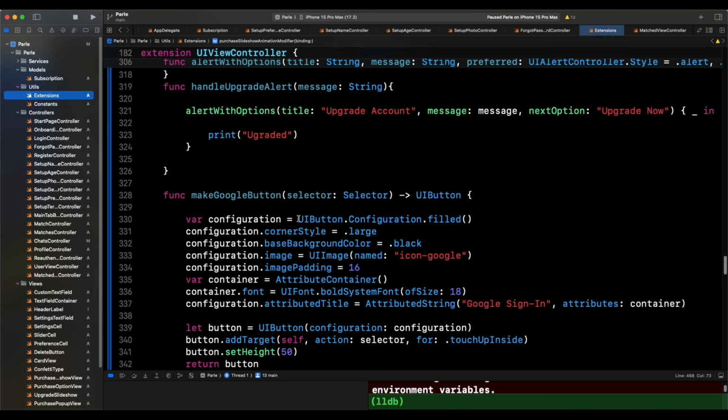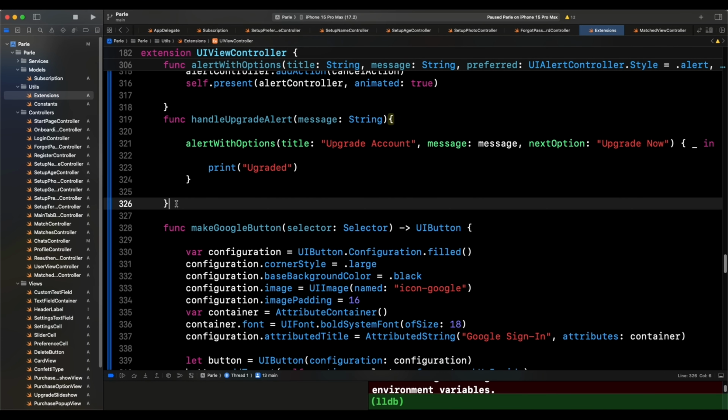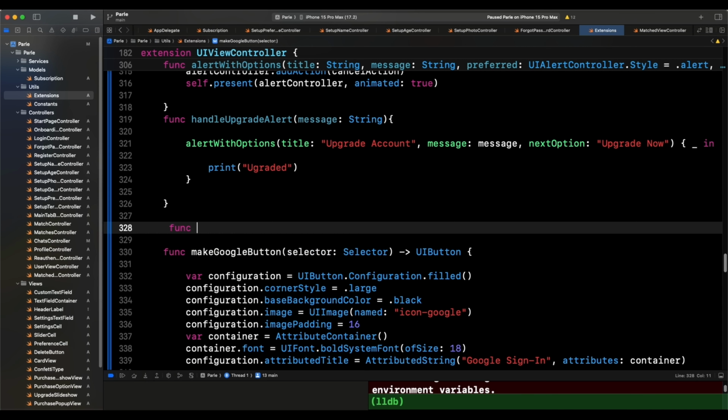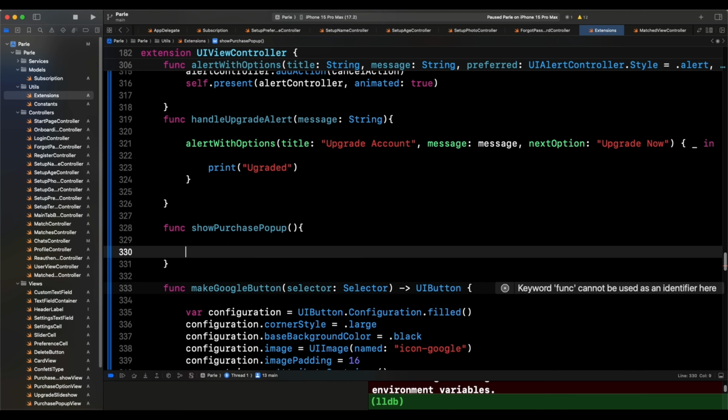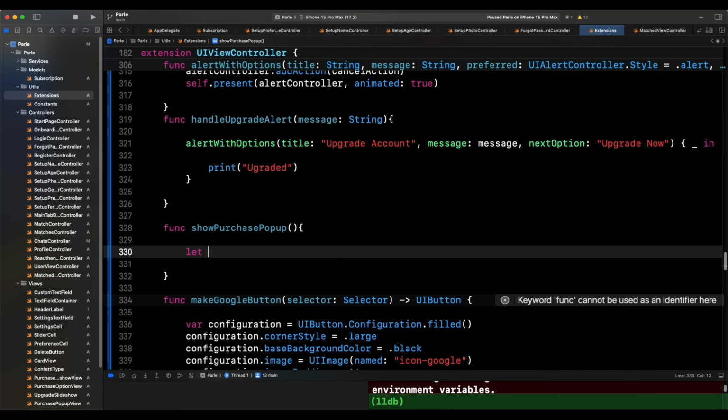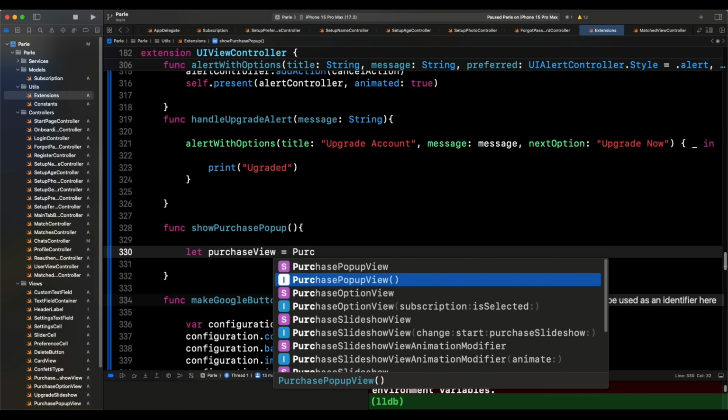What we could do instead is come here and say func, and this one is going to be called something like show purchase pop-up, like so. Come here, do this, and this is just going to be let purchase view. And what's the purchase view? It's going to be purchase pop-up view, this one.